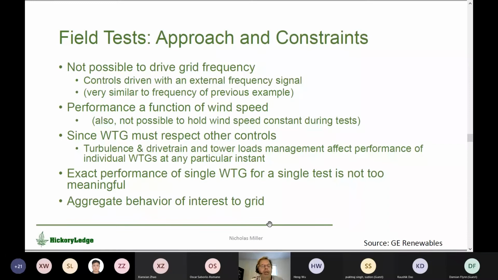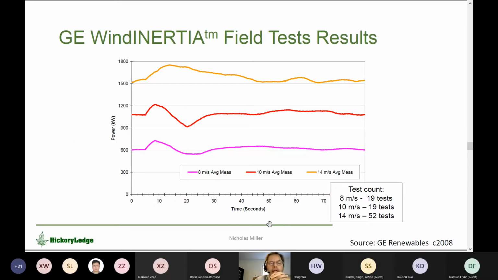Okay, so I said several of these things on this slide. We need to respect controls, and what I want to show here is actual field data. So these things, note the date on these. This is from staged tests of that inertial control at different wind speeds. These are the averages of many tests. That's really important. We're talking about roughly 10% variation in power triggered there at about 5 seconds into these traces. These things have all been cleaned up a little bit in averaging.